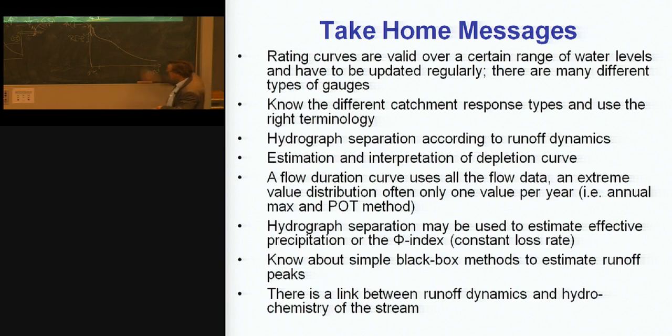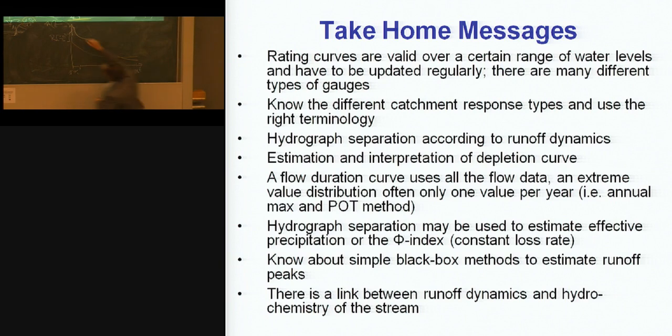What is the difference between this curve and the flow duration curve that looks like this? The orange one is much flatter, has much lower peaks, but higher base flow, higher low flow. Another flow duration curve might look like the blue line. So in 10% of the time you have discharge, which can be very high for a short time, but in 90% of the time or 85% of the time it's basically nothing.